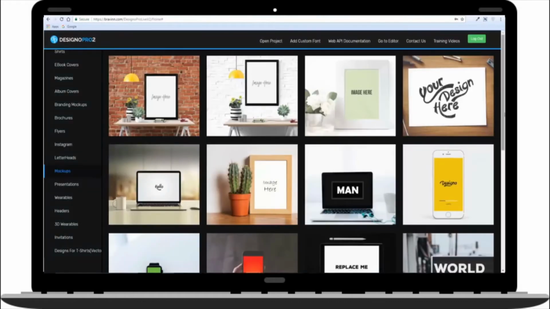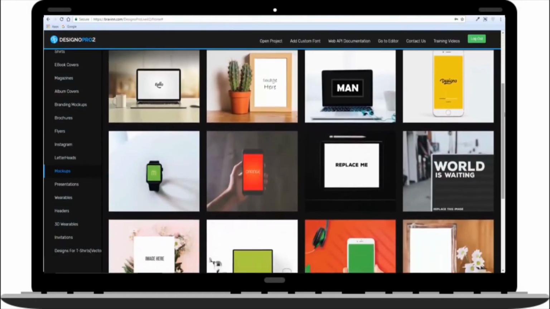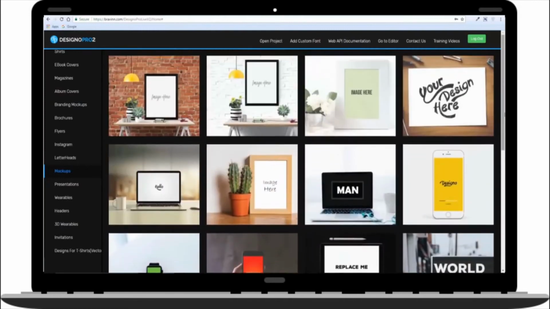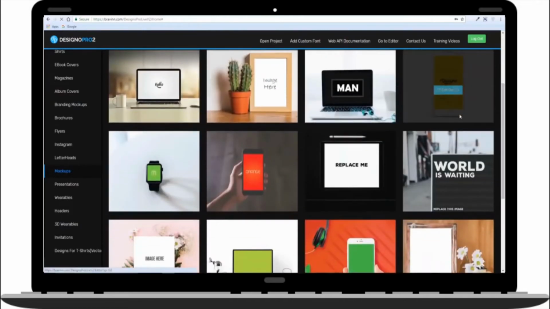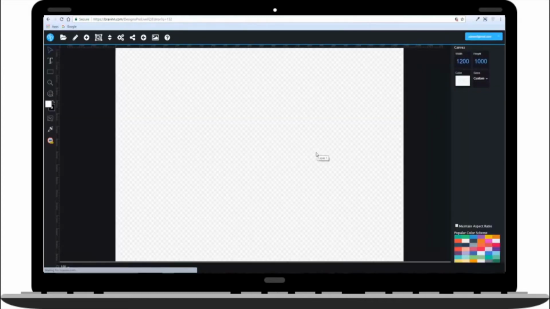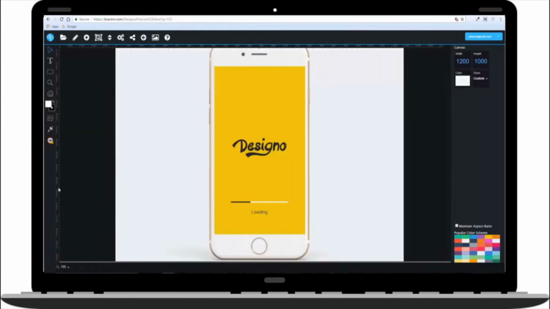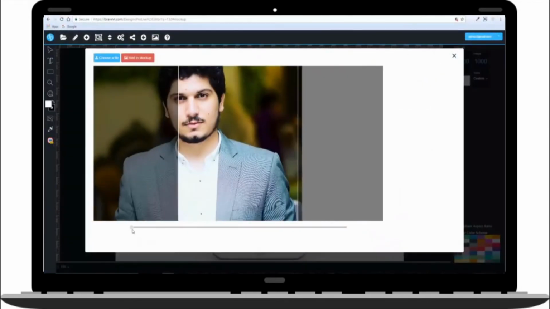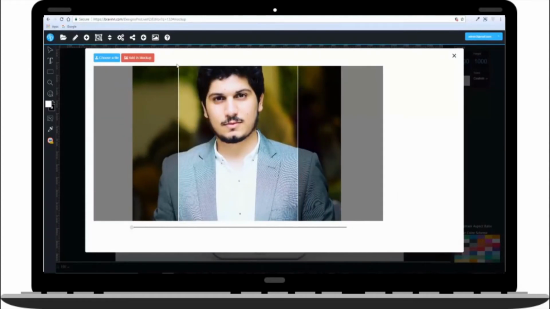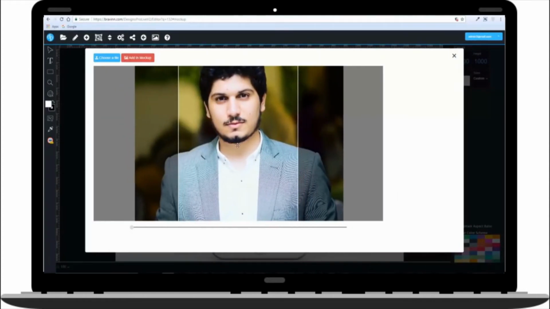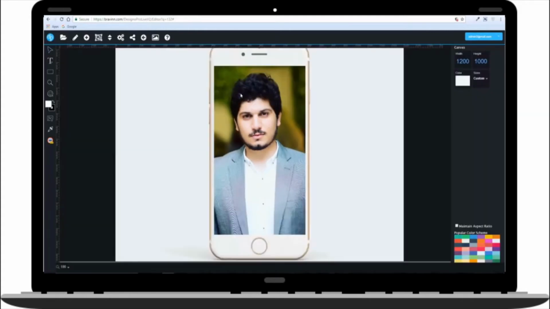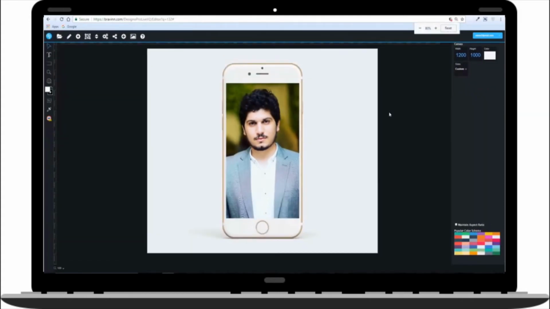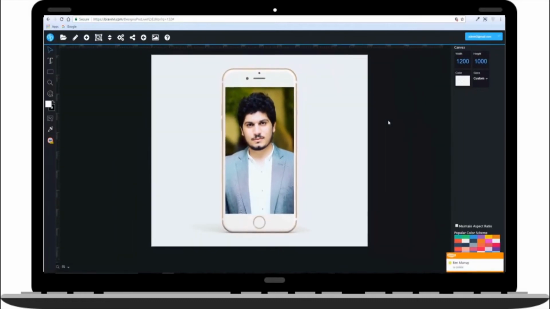Now on the main screen, we'll see our beautiful selection of realistic mock-ups. Now I'll show you how to use another of our great features. It's called Auto Adjusting Image in Mockups. Okay, so you select the mockup you want and you click to go to the editor. You click this red button to add image to mockup. You select the image you want to add. You use the mouse to scroll or the slider below to adjust the image in the highlighted part. And now click Add in Mockup, and boom, it automatically fits itself inside the frame of the mockup. Now this is a very powerful feature.